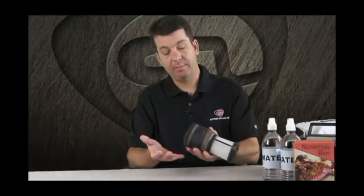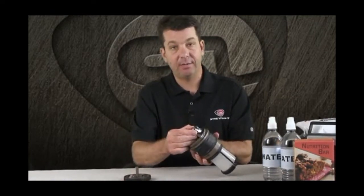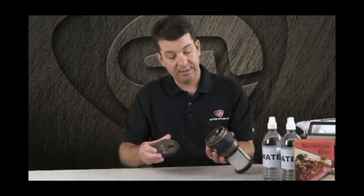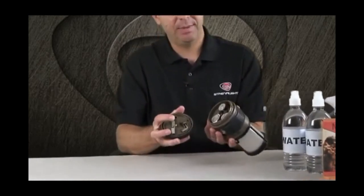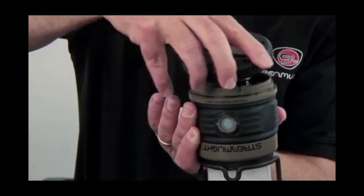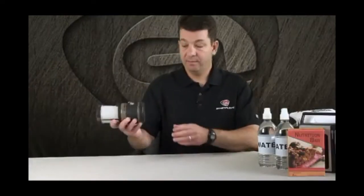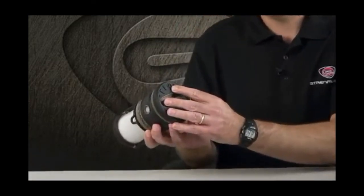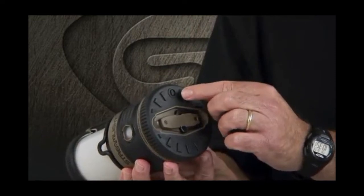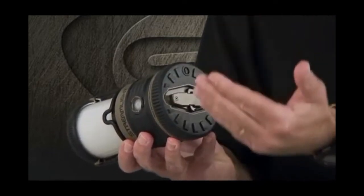The battery compartment is on the bottom of the Siege Lantern. As mentioned for waterproofness, we've designed the battery compartment with an O-ring seal. The Siege Lantern runs on three D-cell batteries. We've built an indexing post into the battery compartment so that when you replace the batteries and put the compartment door back on, that post lines up the polarity of the batteries the correct way every time. We've also designed a vent into the bottom of the battery compartment. The vent naturally vents the battery compartment, but we've also designed this valve to prevent water ingress if you drop it in water — which is what maintains the waterproofness of the Siege Lantern.